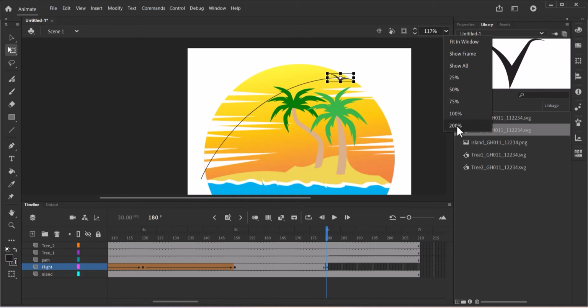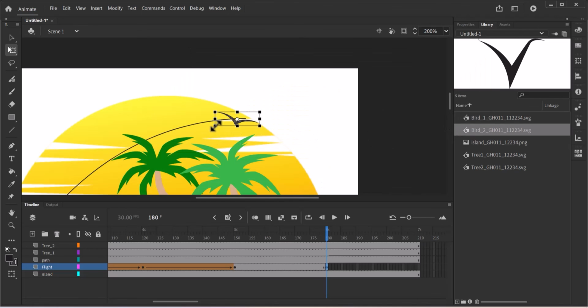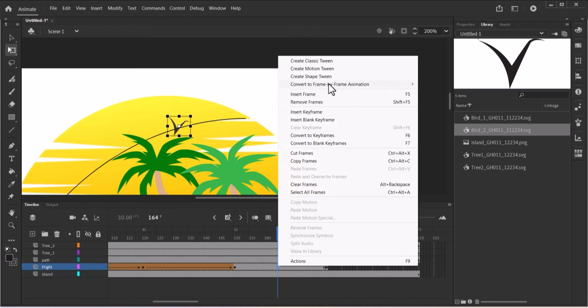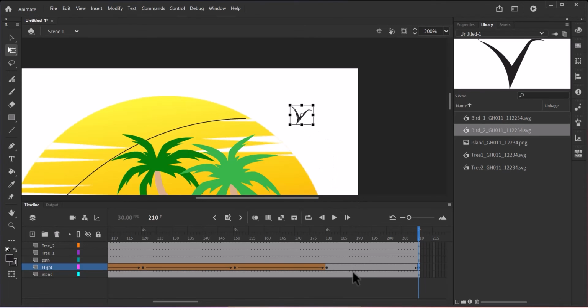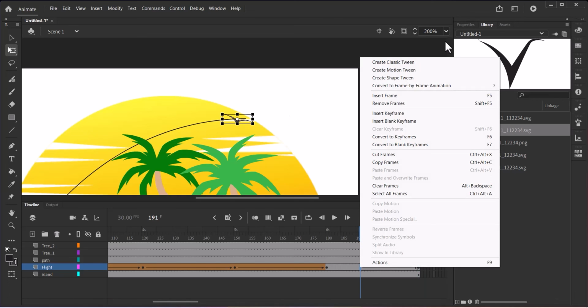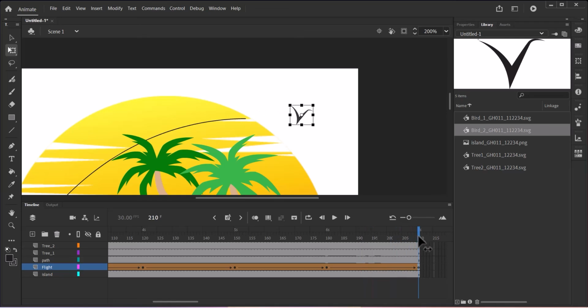Let me increase the size so that I see here. So I think this is okay. Create our shape tween, and the last one, create another blank keyframe. Select bed 2, Ctrl C, Ctrl V to paste. And this one is out of the screen, so this one we can just place it anywhere here. And let's create the shape tween for that as well. Okay, so there it goes.